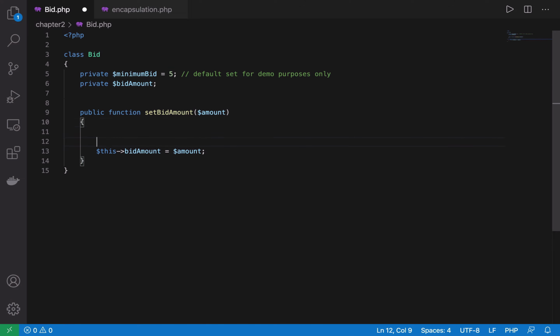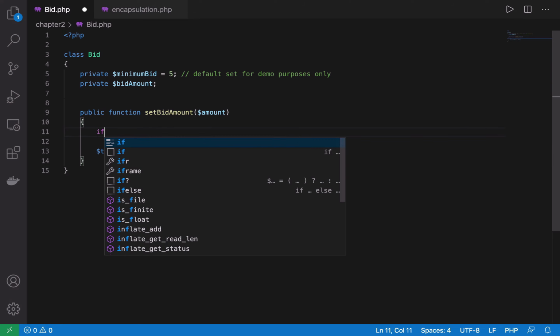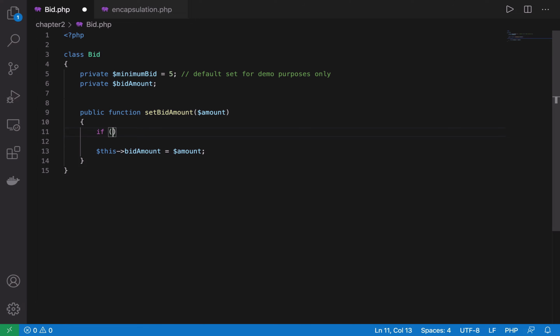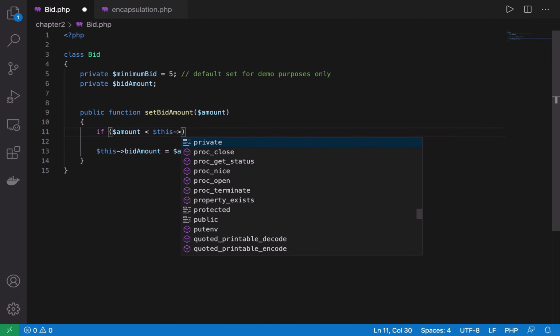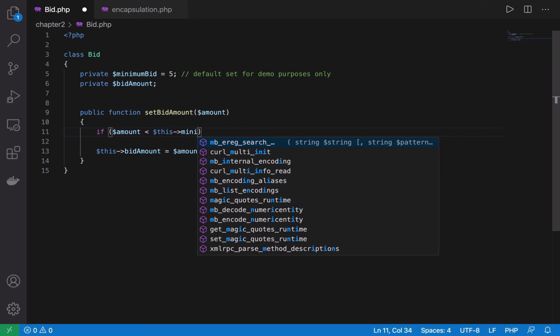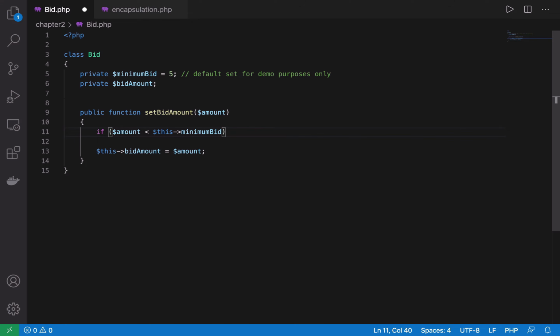Our minimum bid can still be set to an amount which is lower. So the way that we tackle this is we do a check before we set that amount. So if the amount is less than the minimum bid amount, then what we would do in real life is probably throw an exception, but we haven't actually covered exceptions yet, so we aren't going to do that.